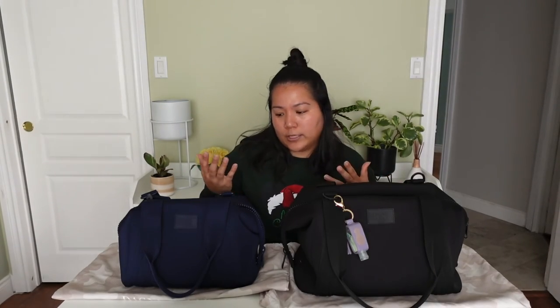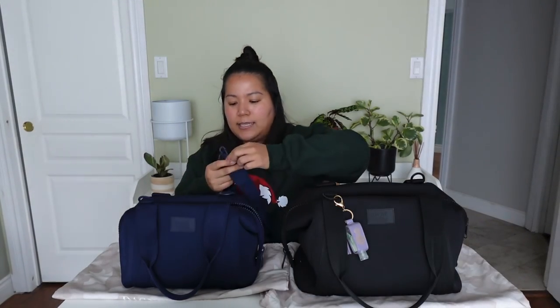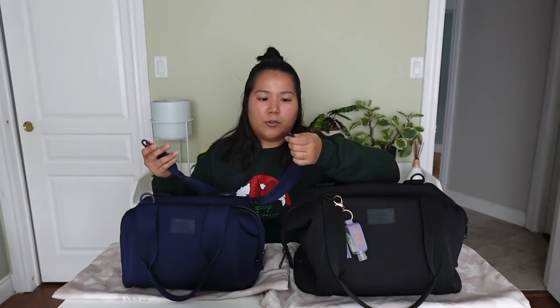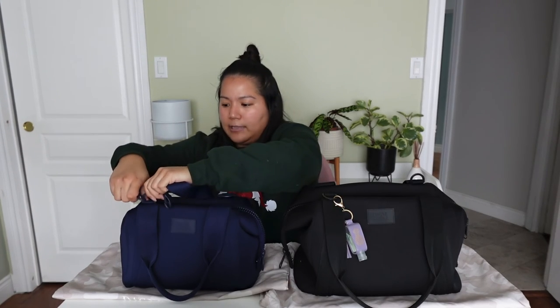As much as these are cons, it's going to be up to you how much they bother you — these things don't necessarily bother me, but I understand why they could bother someone else. I can't recall what the metal coating is, but on my blue one, because I use the crossbody strap more, I can definitely see some discoloration on the metal hooks and on the inside of the clips. My black one doesn't have this problem since I never use it as a crossbody. If it's going to be your go-to everyday bag, that is something to keep in mind.